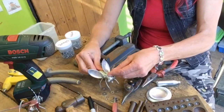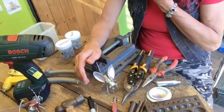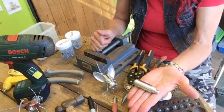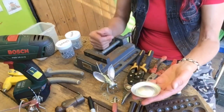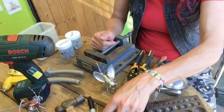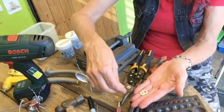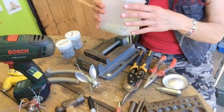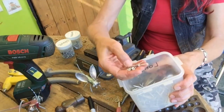To make this little bug, the recycled components we're going to use are one of these little gas bottles that you might have seen littering the place, and the bottom of an aluminium drinks can. I'm also going to be using some washers for the eyes, three different size washers, and the other component we're going to use are rivets — pop rivets.